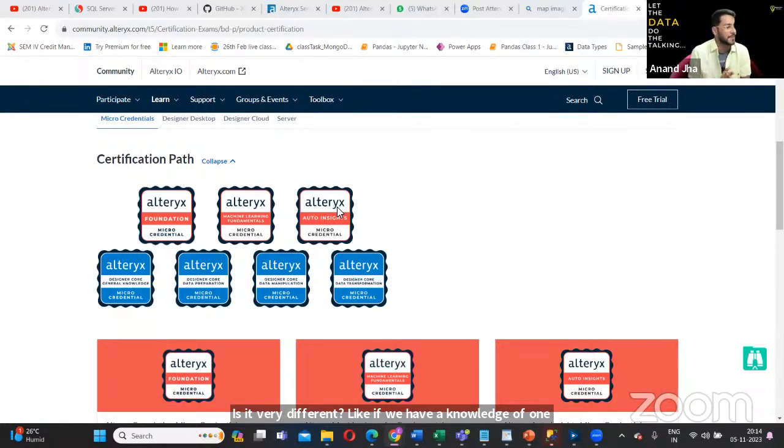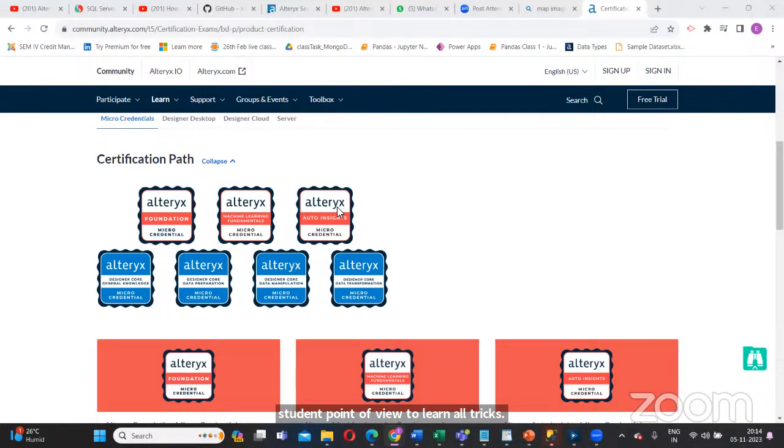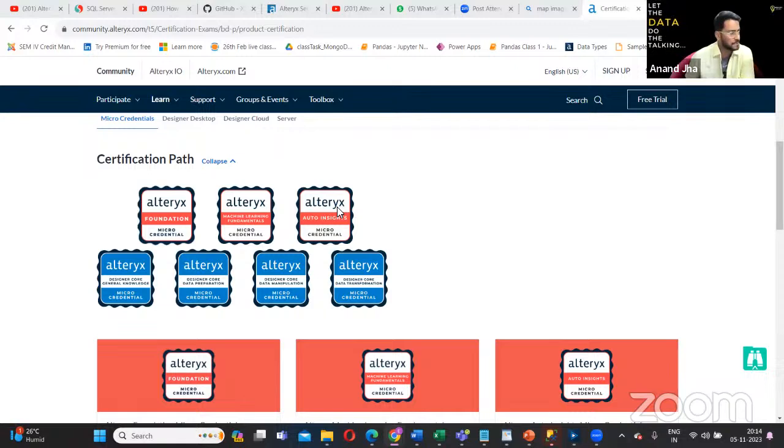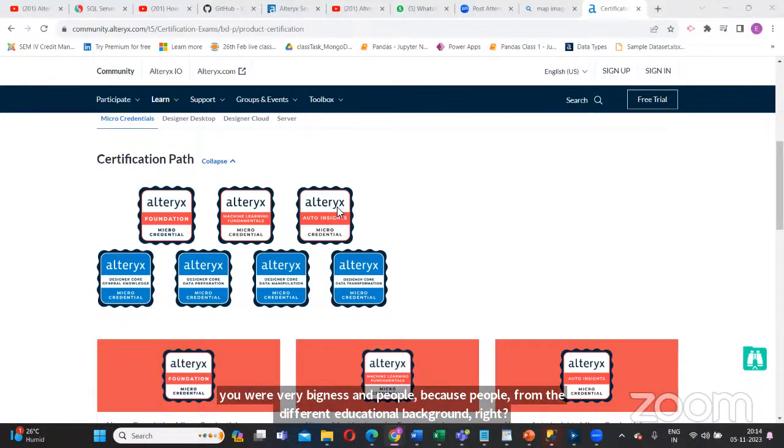As far as my experience in ETL tools, Alteryx is a very basic ETL. If you are a beginner, because people may be from different educational backgrounds, all of them may not have equivalent experience in ETL tools. So to learn an ETL tool, I would advise you to start with Alteryx, because Alteryx has some free certifications and it is very much in demand in the industry right now.